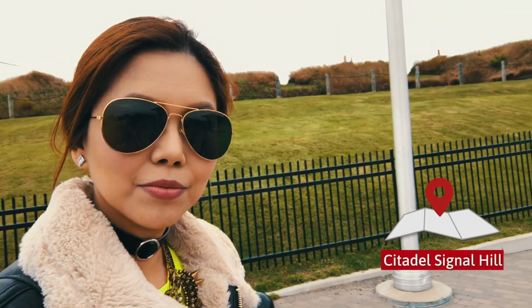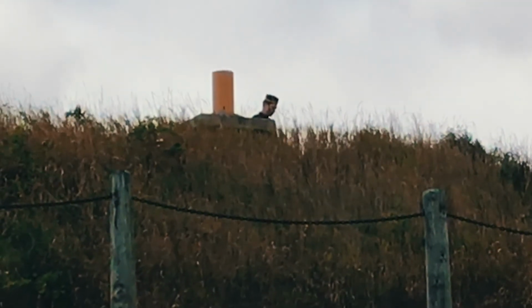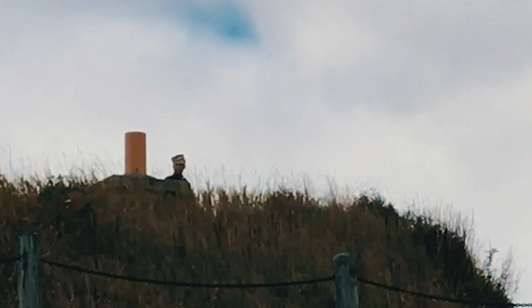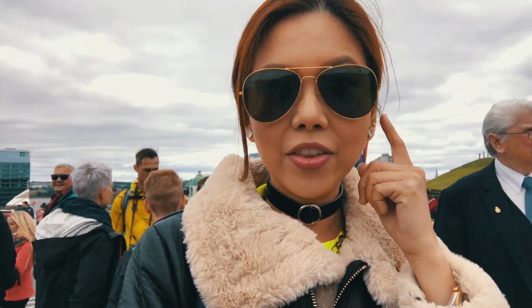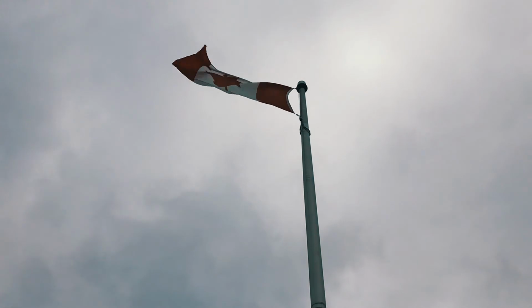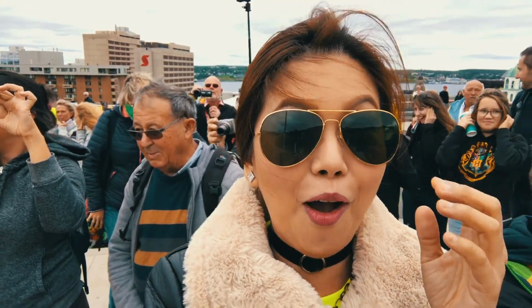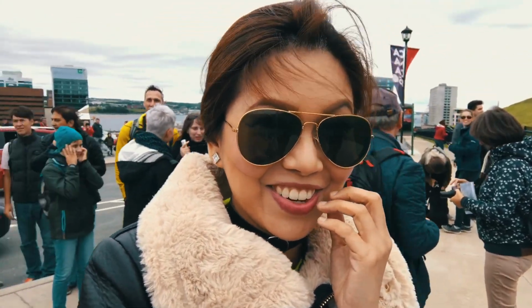It's so cold, so we are waiting for the cannons. Yeah, right where that guy's standing. That's where you're gonna push the cannon up. For the where? Oh, there he is. So they said they're gonna give us a 20-second warning to either do this or to take a photo. 20 seconds. 18. Oh! That was great.